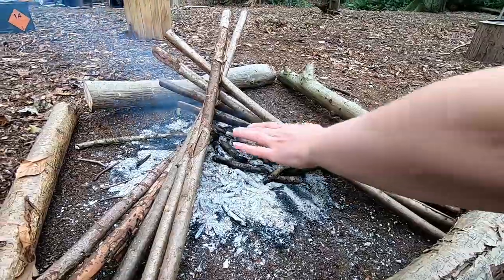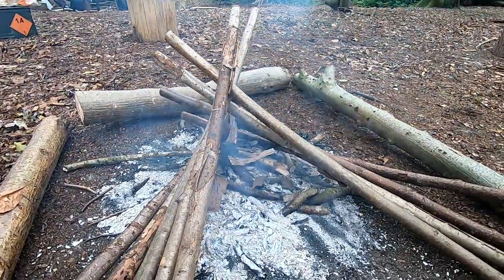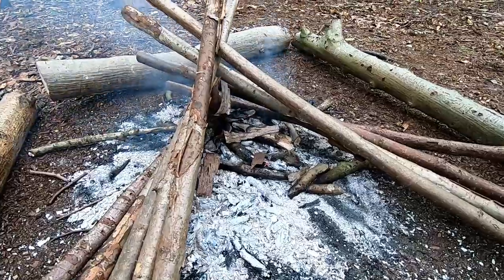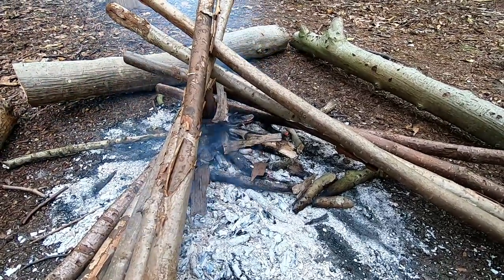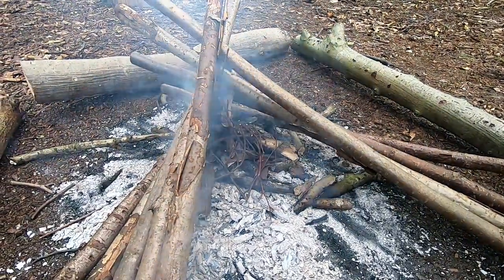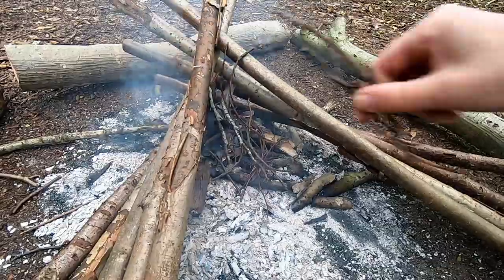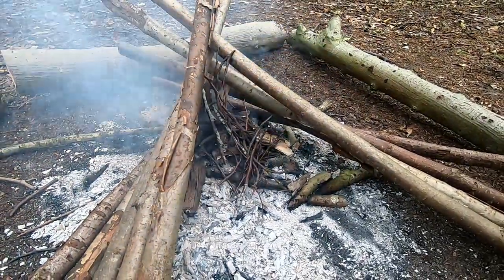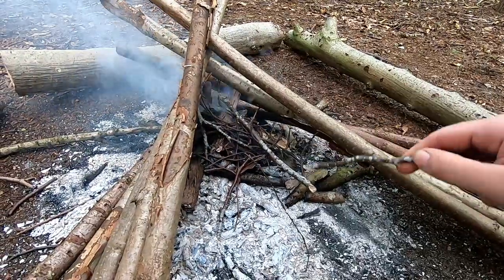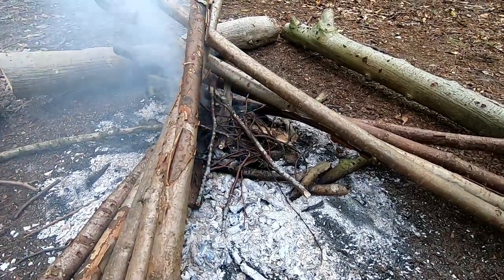We've still got the heat from the embers, so I'm going to pop a bit of extra birch bark in there and possibly some finer twigs, and the heat from the embers should be enough to reignite it. This is a good tip for fire management - if your fire has gone down to embers and is just glowing and you want it to get back up to flame, move back down to the thinner grades of wood or your tinder, and that surface area will help reignite it. The smoke is starting to thicken - it might go on its own with the wind.